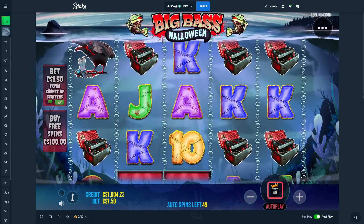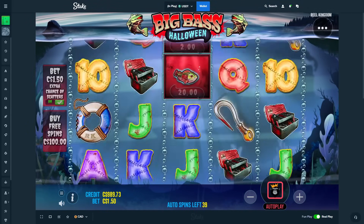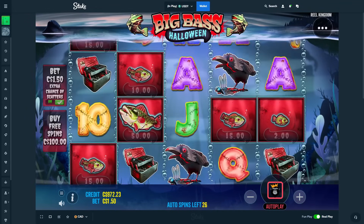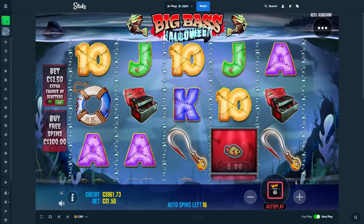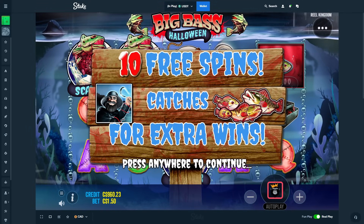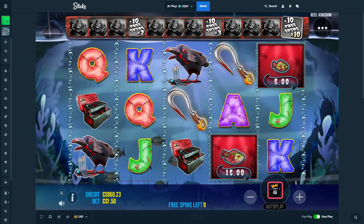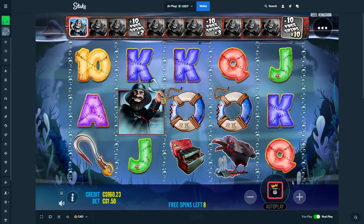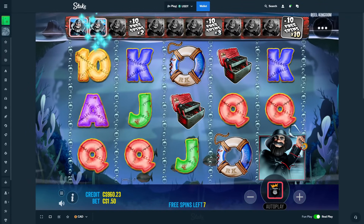Big Bass typically it's pretty easy to get into a bonus — 40 full screen, like chipped on a fish right there. So 34 spins to prove that, hopefully we get in. It'll be nice to spin into the bonus a little cheaper than a buy. Only a one dollar bet size, but that's because we've got lots of slots to play today. Pretty much just normal Big Bass by the looks of it, just Halloween themed. There's over 10 Big Basses now — they only just released one the other week.